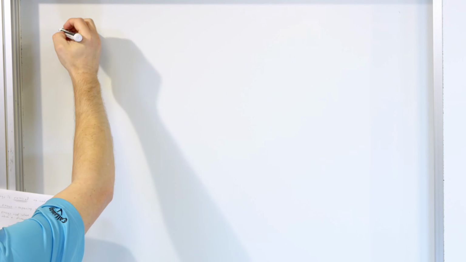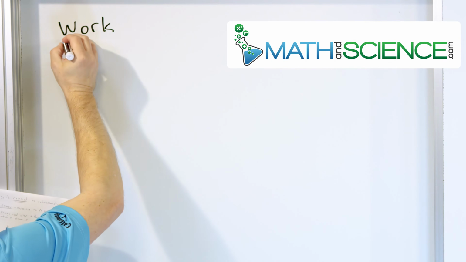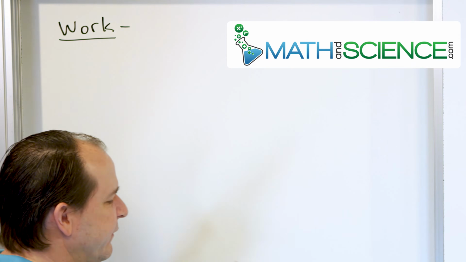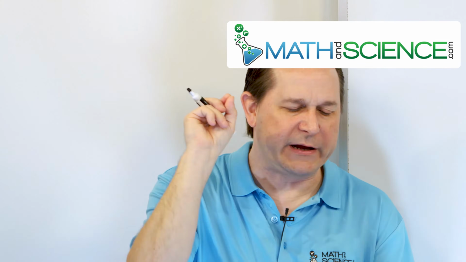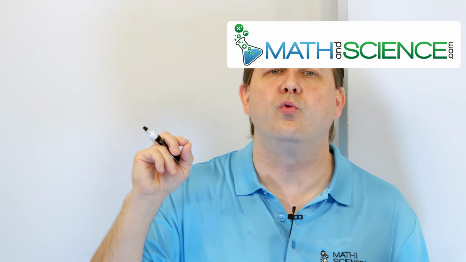So we have work. And I'm just going to read the definition to you. It's going to be in your textbook, but mostly I'm going to draw a picture to explain what work is. So backing up to potential energy, it's the capacity to do work. So what is work? Work is energy used when a force moves an object through a distance, right?